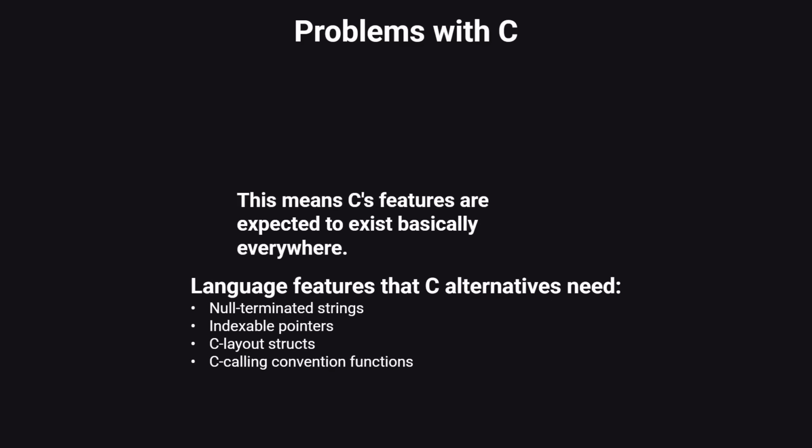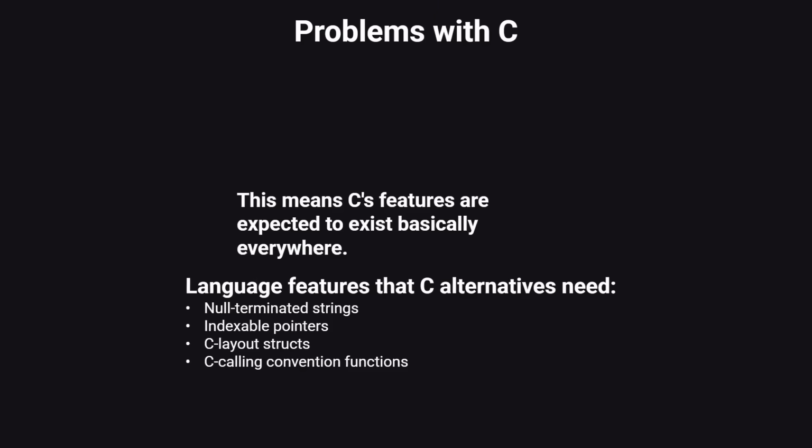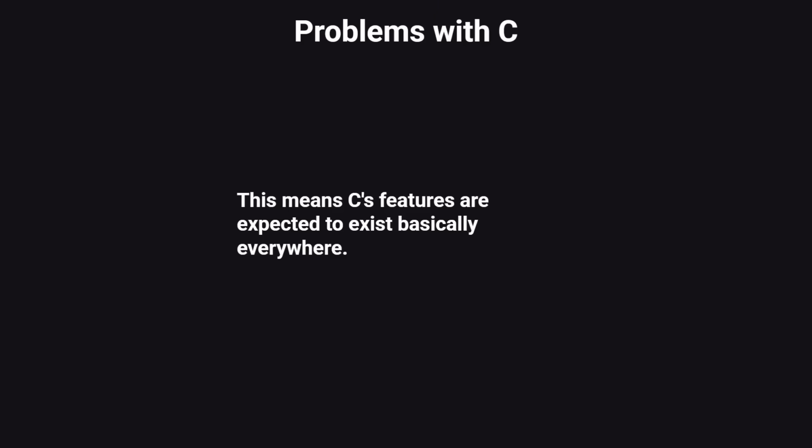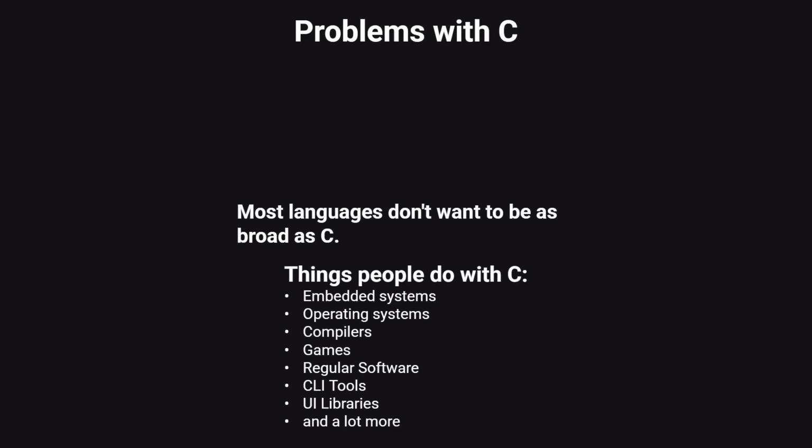The issue with these three things is that they're effectively leaving C's features in a deadlock. Every language expects C's strings, even though they suck. So if your language wants to replace C, it needs to have a good way to handle C's strings. Alongside that, it's basically impossible for a language to have all of the support that C does. Even if you wrote your whole compiler in C so that you could theoretically compile on any platform with a C compiler, the reality is that most modern languages just don't actually want the same breadth as C, and that's the main issue. C is an everything language, and everything languages aren't actually that good.